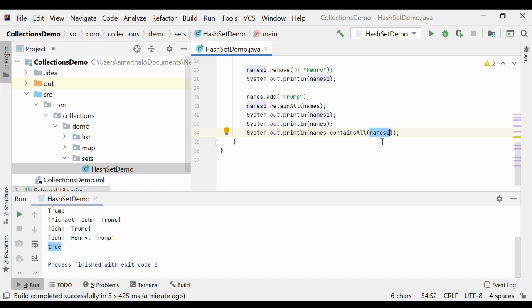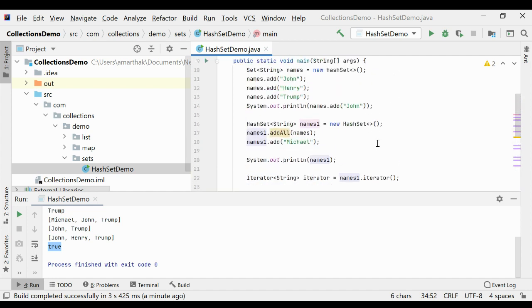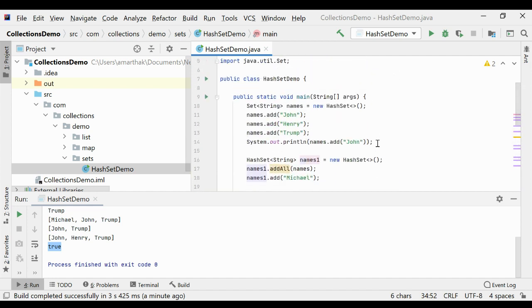So this is where I'm going to cut this video, because this is what the set interface is all about. So in the next tutorial, I'm going to come up with a new collection related to set.